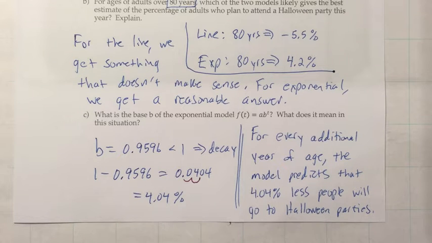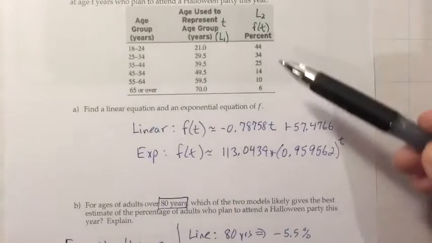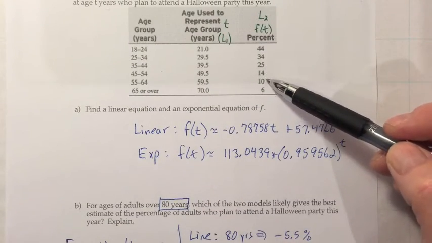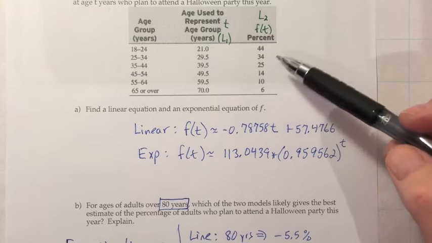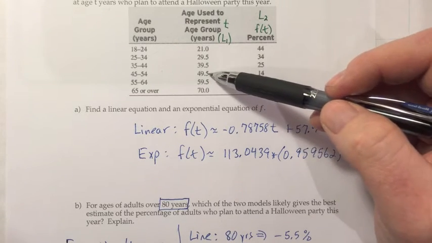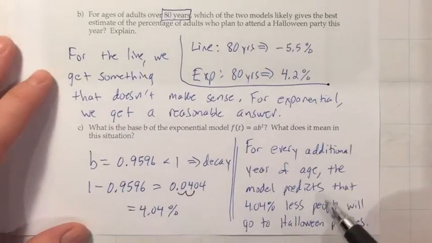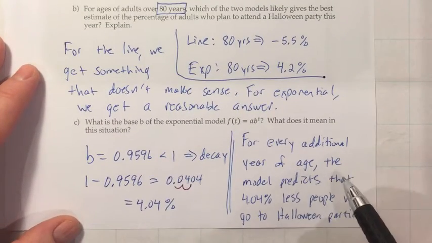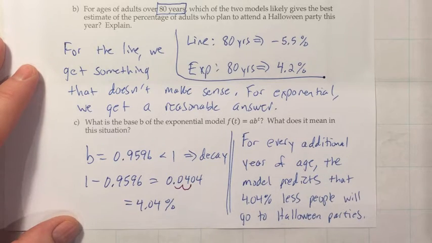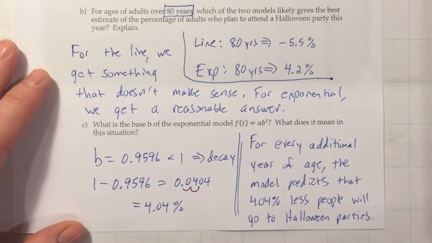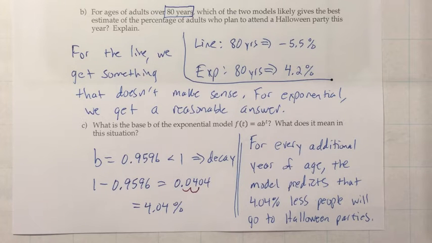We're not talking about a subtraction there. So we're not saying that this is dropping by 4% for every year of age. It's 4% of what it was the previous year. And you got to be a little careful here. This isn't 1 year going by. That's 10, 10.5. But the base is always telling you what would happen for every additional 1 year of age. So every year about 4% less people than had gone the previous year. So if you knew how many people went the previous year, you multiplied that by 4.04%, you'd expect about that many to drop out of the Halloween party going idea or spirit, if you will.